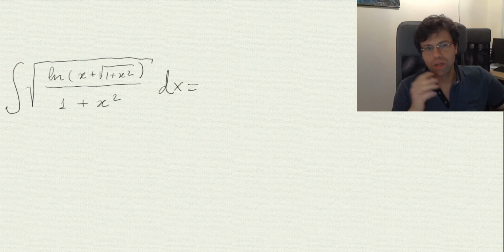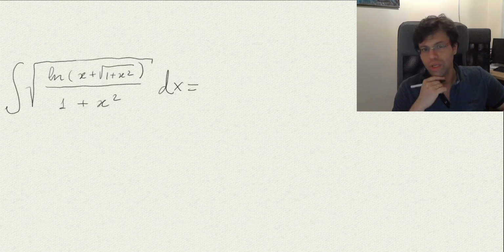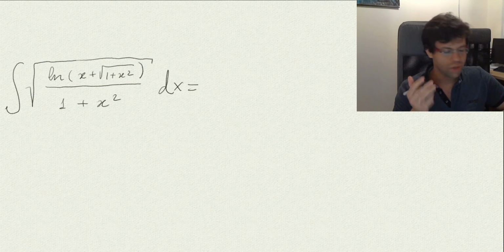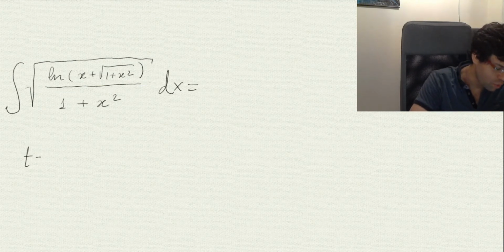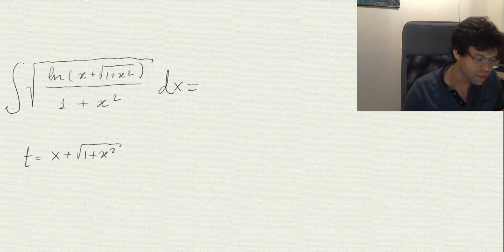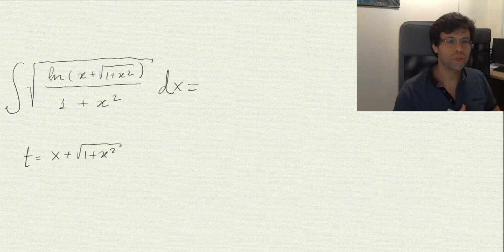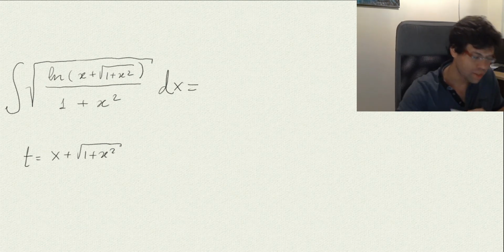So this natural logarithm is a nasty function in a way, and we have this complicated expression, but because of the complexity of this integral, it's actually a clue that would simplify our way towards the solution. So the only thing that we can really do here is to make the substitution t equals to whatever is inside the integral. And by the way, this substitution is known as the Euler substitution, because it's an ingenious substitution that is applied not in this case, but in other cases. But it's a nice opportunity to introduce this substitution if you're not familiar with this before. Okay, and so let's see.